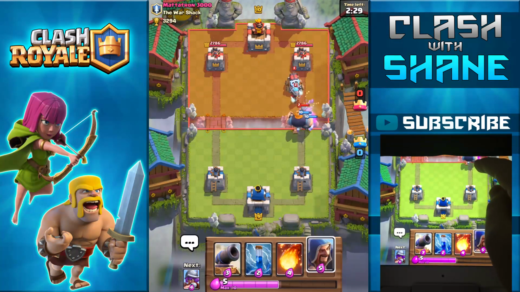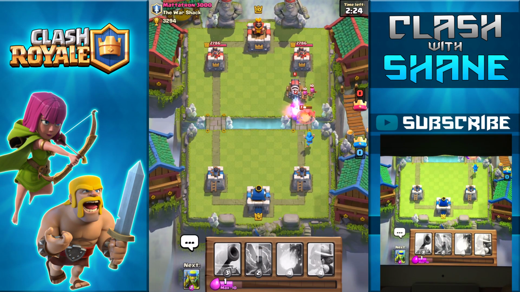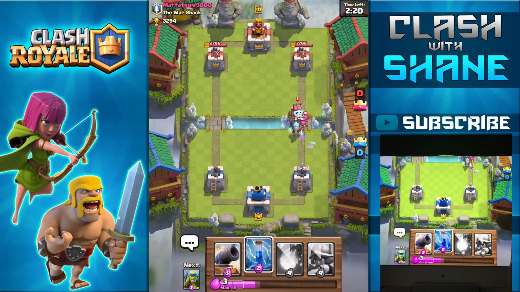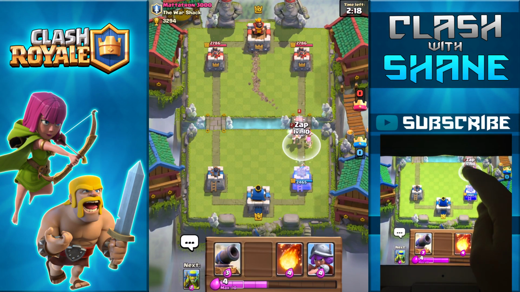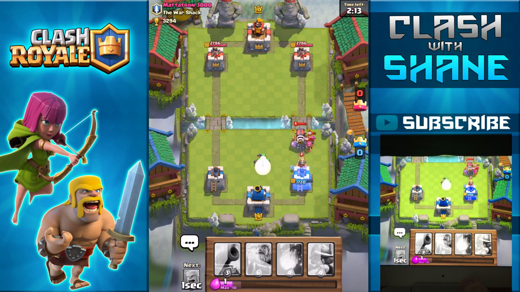The Ice Wizard is attacking my Barbarians. Going to go ahead and use the Wizard here, and hopefully the Royal Giant just died. So the Sparky is coming in here with the Ice Wizard supporting it, and some Archers. I didn't see the Archers. Zap here. And a Miner coming in. Guys, I'm going to get destroyed here.